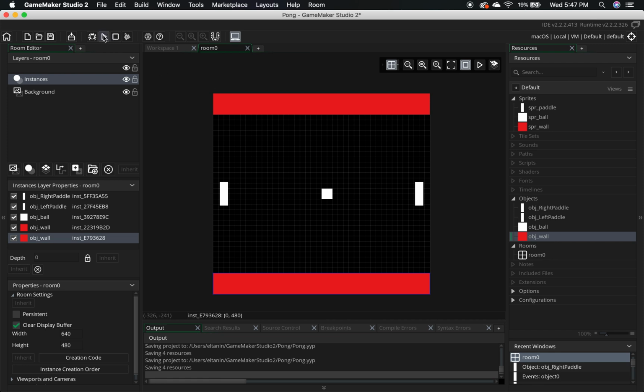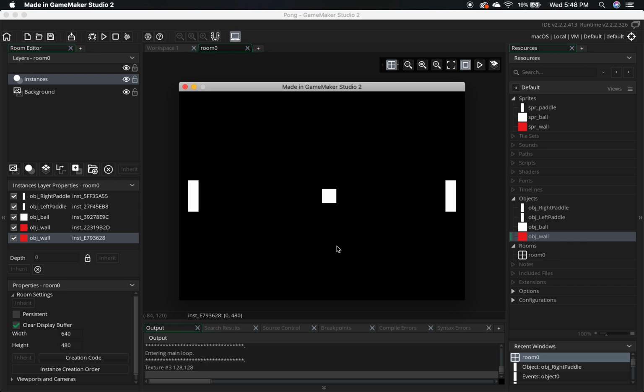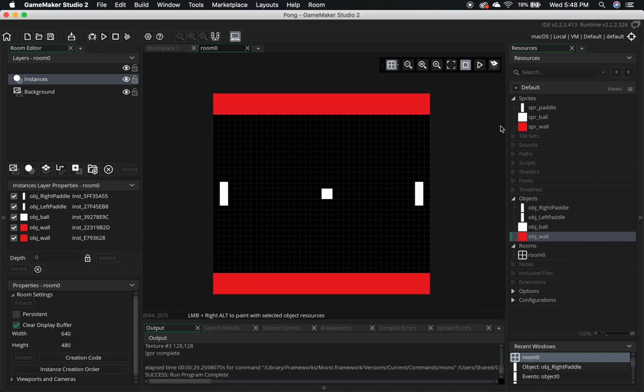And then if I run the game now, it should be faster now that we ran it once already. Okay, so we got the GameMaker Studio logo. And then now we see our sprites in the game as objects. And you'll notice we can't see our wall, even though it would be up there and down there. It's just outside the game window, so we can't see it. So there you have it. We've created art assets, our sprites, we've attached them to objects, and we've placed our objects inside our room to display them on the screen.